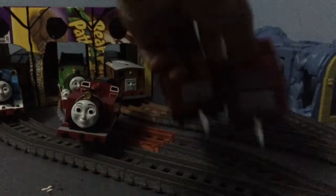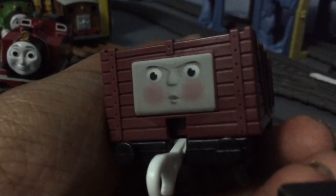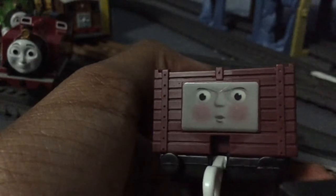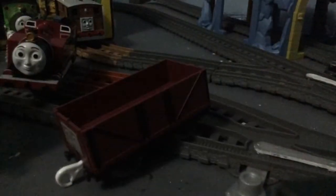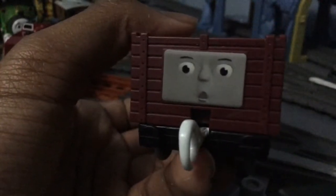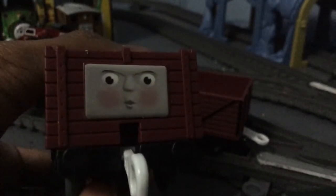First, we'll do the best for last. So here are her two troublesome trucks that came with her. First we have this one. Yeah, I must say, the CGI sticker faces on these trucks are really good. This one has rosy cheeks, well, pink cheeks. And this one has a really surprised face. One thing I also like about these trucks is that they actually have black detailing. Well, except for the ones on the front and rear. After this video, I might do it.